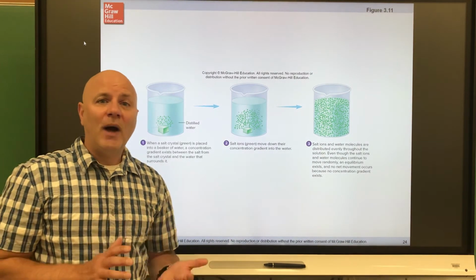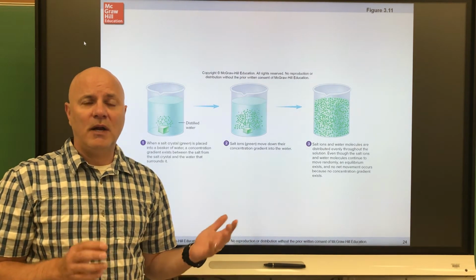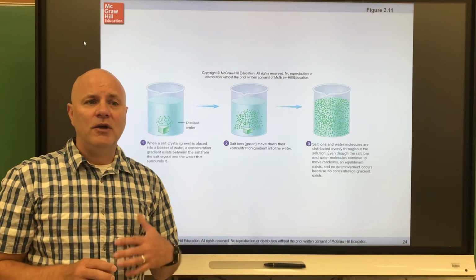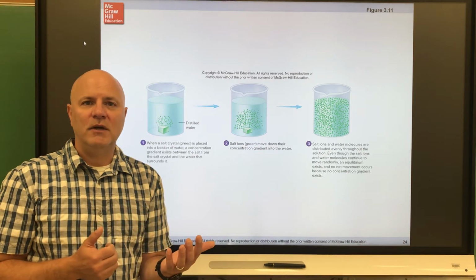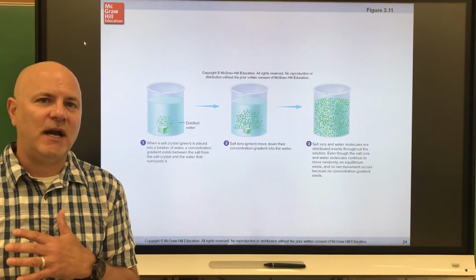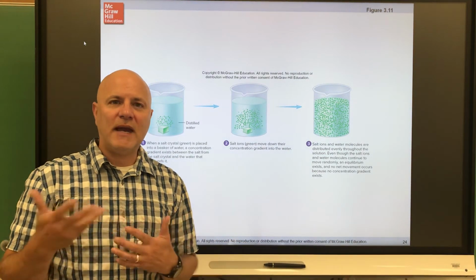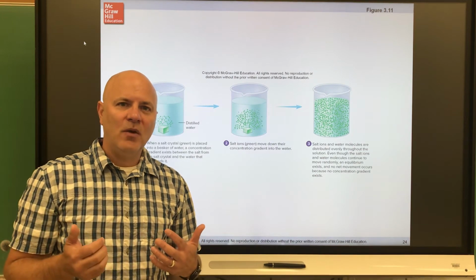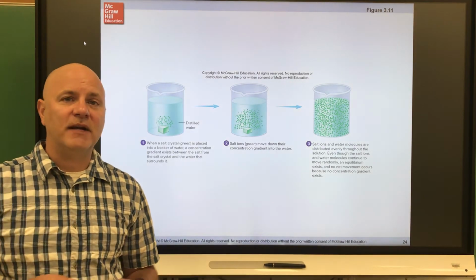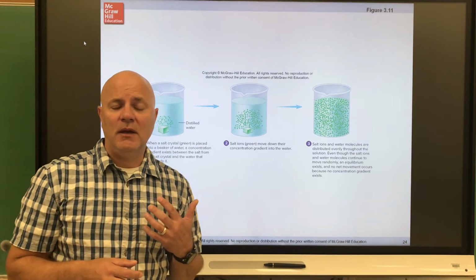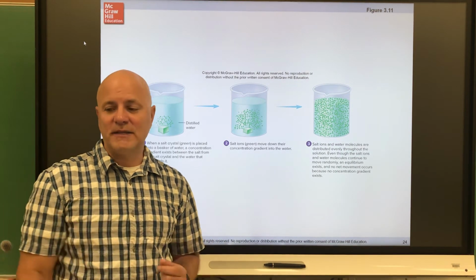Now, what can diffuse through membranes? Well, I've already said this. Small and hydrophobic molecules can. This is how we get oxygen into our blood and carbon dioxide out of our blood into our lungs. We inhale about 21% oxygen, and it's going to simply diffuse from the air in our lungs into our blood. We're going to exhale out 17% oxygen. We inhale less than 1% carbon dioxide. We exhale out about 4% carbon dioxide. So it'll simply diffuse from our blood into our lungs, and we exhale that.